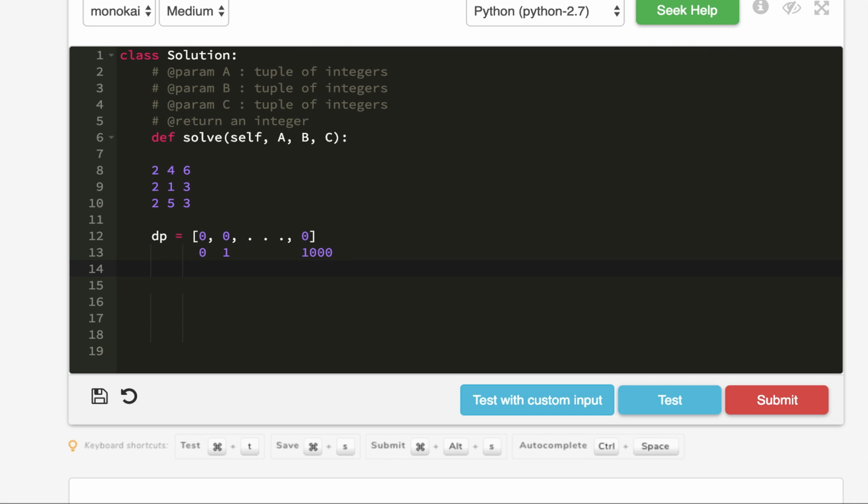And each ith index represents the minimum cost to reach that capacity. So each DP of i will be some combination of dishes to reach that capacity, and then the value will be the minimum cost of purchasing all of those dishes.